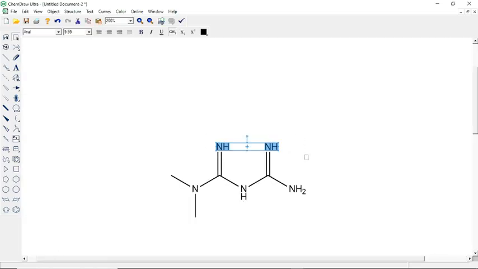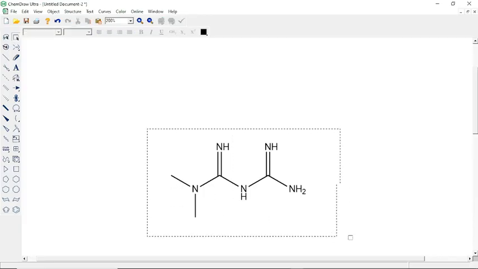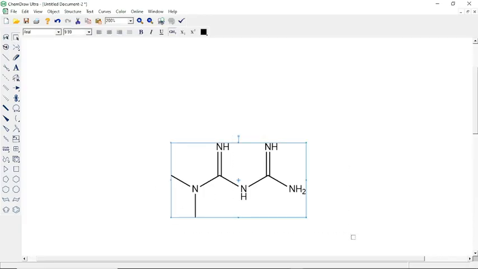And forming the complex, this time around let me create a complex with iron. So that means I have to duplicate. Let me work with 4.